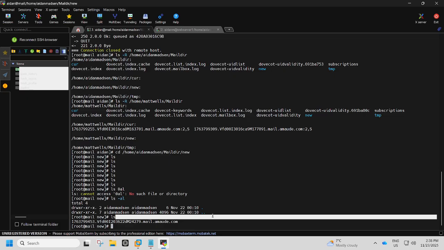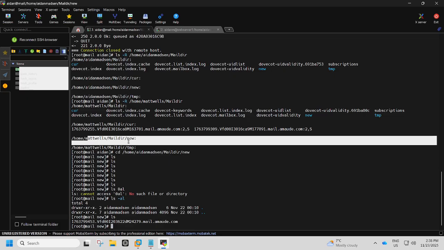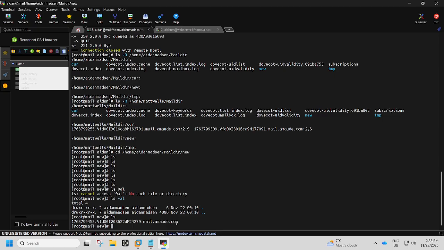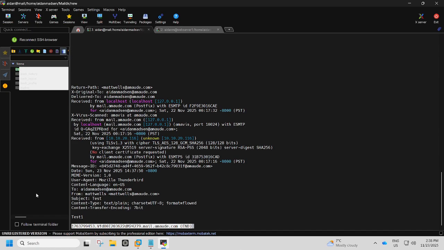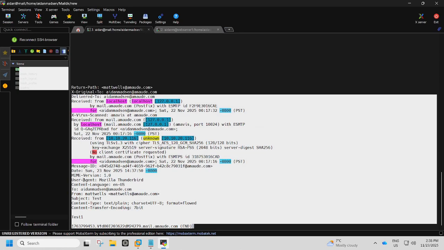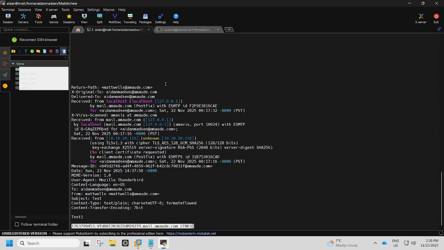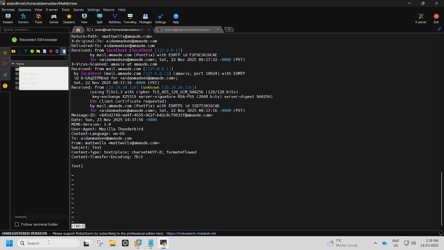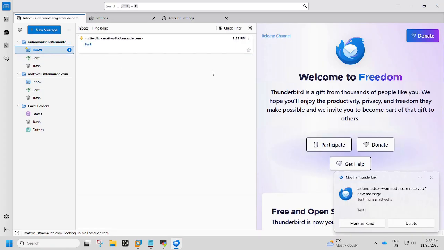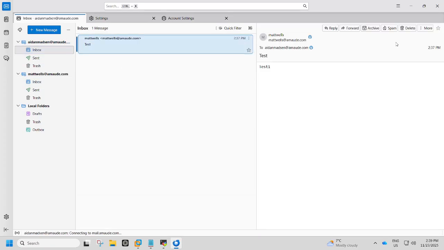I guess Matt doesn't have an inbox up here because I hadn't sent him anything yet, but if I do less and then that, you can see test one in that email with all the information here, and it is sent using TLS version 1.3 when I sent through Thunderbird. And if I open Thunderbird again, we'll see that test is here.